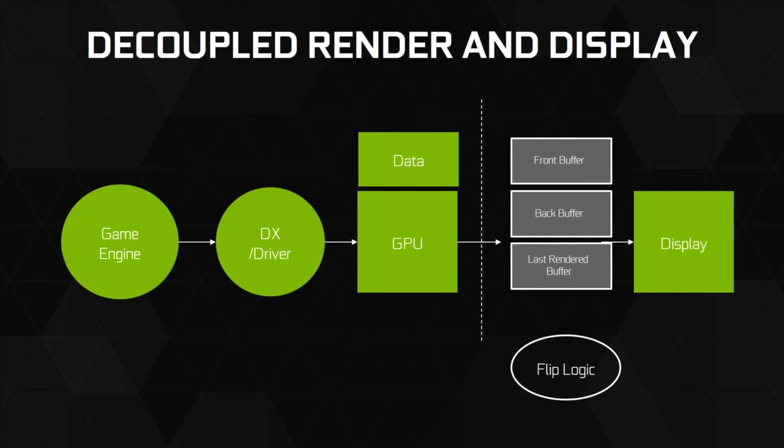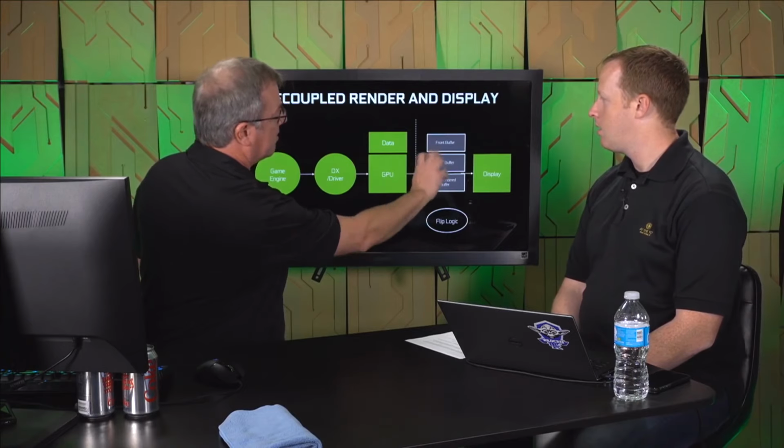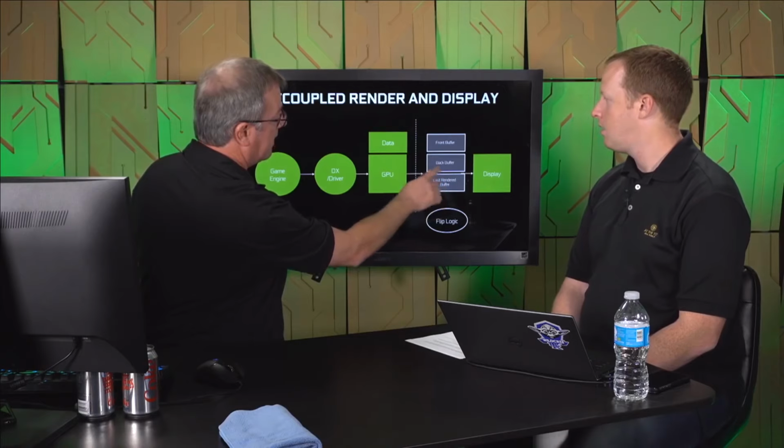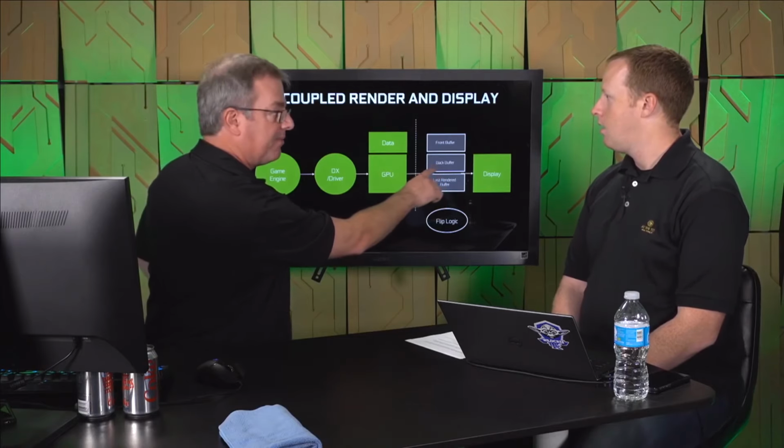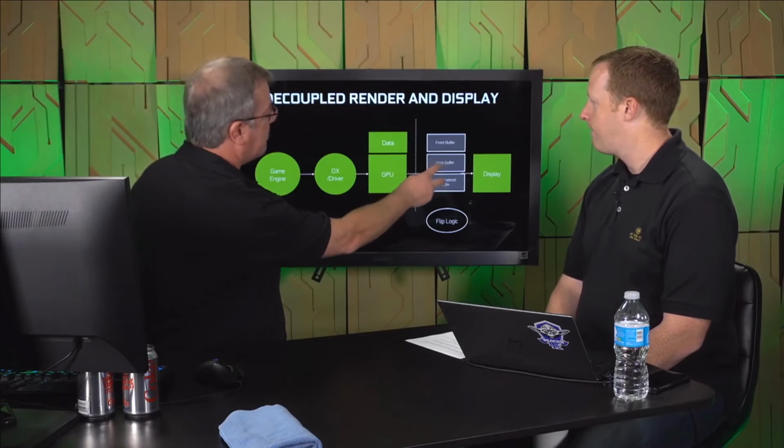Okay, so the way this works is games are rendering into the back buffer. When the back buffer is completed, all I'm going to do is flip the names here, and effectively the back buffer becomes the last rendered buffer, and the last rendered buffer becomes the new back buffer. And that's going to continue forever until we finish scanning. Once we hit the bottom, we're going to do some renaming again.